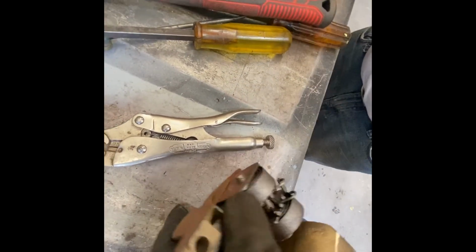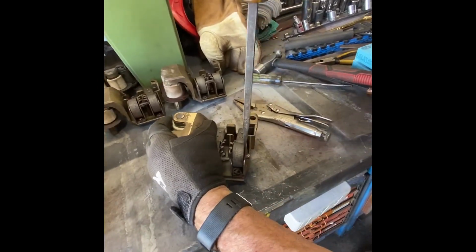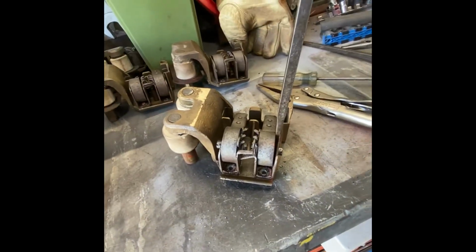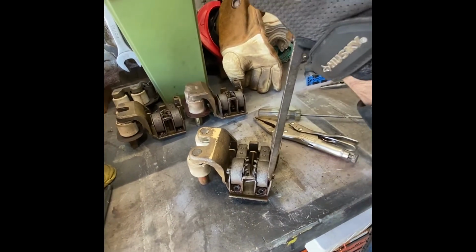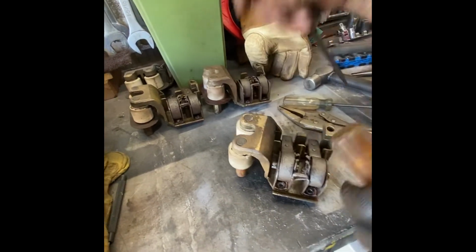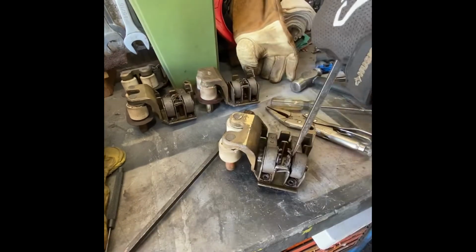Okay, it might move down. Now what we'll do is come down the side again and try and open it up. It moved against the pin, that'll free the spring up and it'll force it to move. Now I've got it to move from that side. I'll free it up from this side as well.